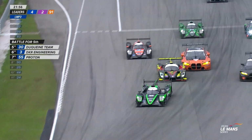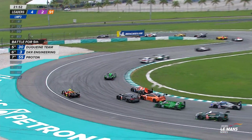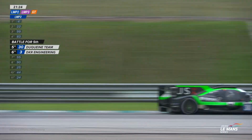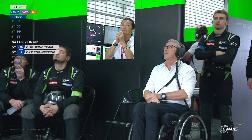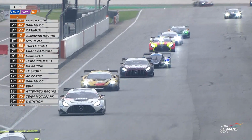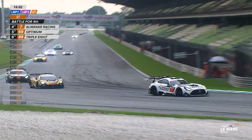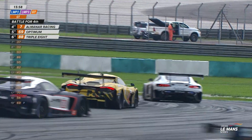CD Sports, a bit of a brush there for the Cadcock at the end of the race, whilst leading, but he would survive. Decane team and DK Engineering battling for what would be 5th place at this point. They were left to wonder what might have been. Cool Racing trying to get through the flurry of traffic to get to Fabian Laverne finishing the race for CD Sports.